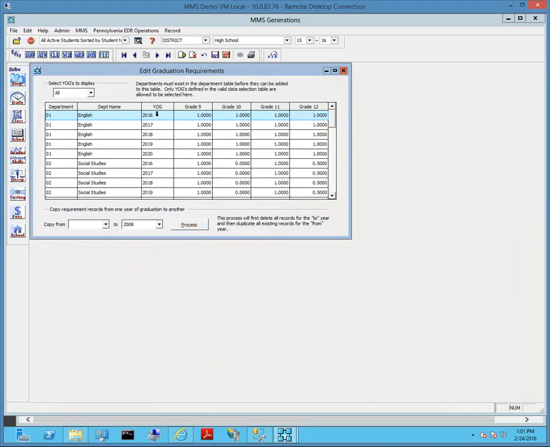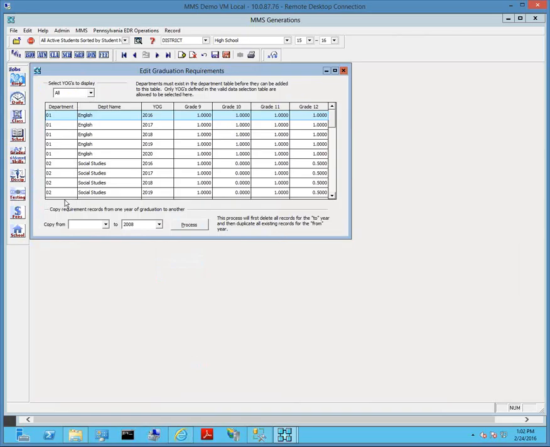In here you have a set of records for each year of grad, and they're set up for year of grad so that you have the ability to modify your requirements as things change. So it might be that you had a 2-year foreign language requirement and you're upping that to 3. So by changing your requirements for your incoming freshmen, you can have it so that the freshmen and maybe the sophomores require it, but not your current seniors and juniors, who might not have enough years left in the system to be able to play catch-up. So it gives you that area.